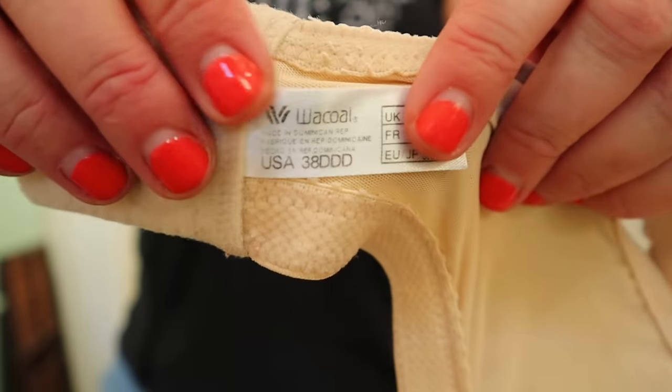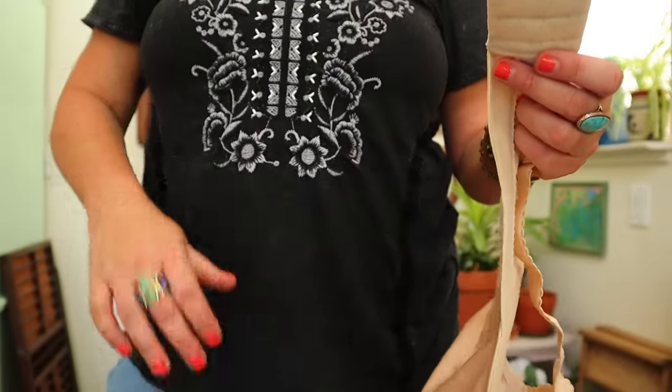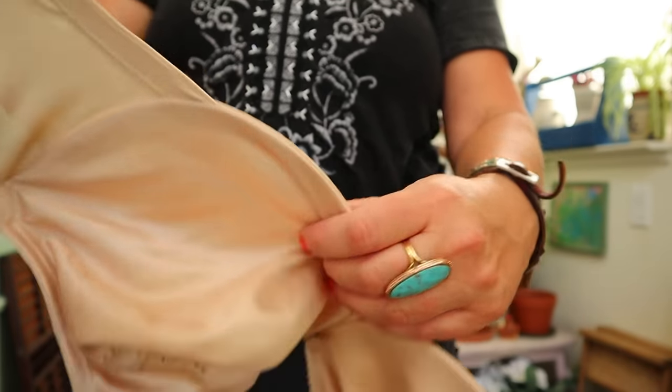Bras. You know I love selling bras. This one's Wacoal and it's a 38 triple D. This is a good bra brand. It's expensive. I'm always looking. I want the bras to be very clean and in good shape. You want to look at the hooks, make sure they're not dented or anything. You want it to be clean and you want to have the size on there. I've made this mistake and I don't want to make it again, where I get a good bra, I'm like, okay, it's in good shape, it's a brand, but then someone's cut the size out. There's nothing I can do with that.